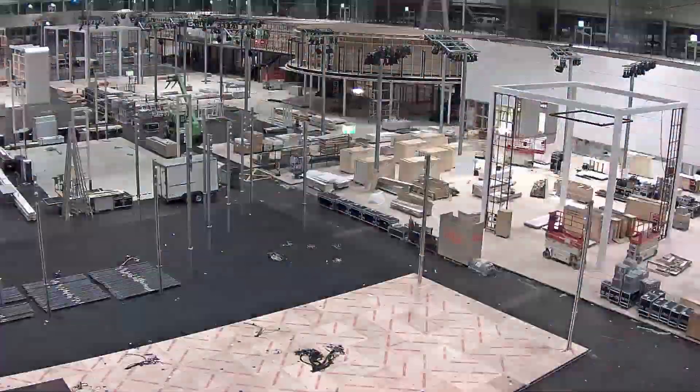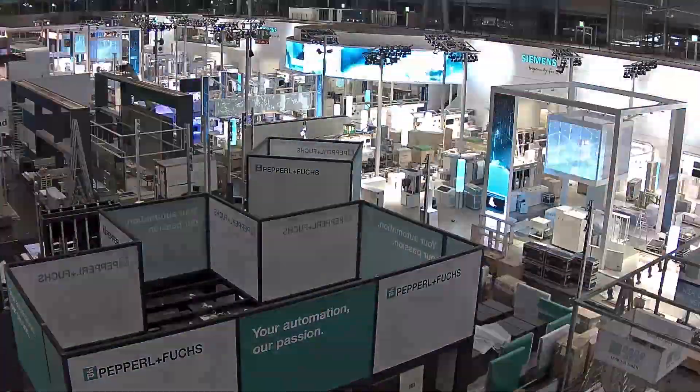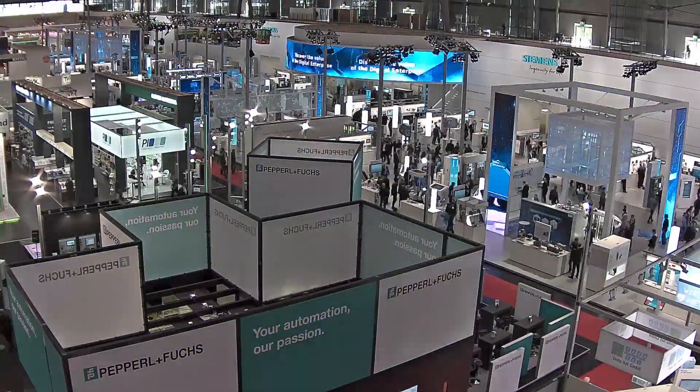Hello Robert! Hello Tobias! Nice to have the opportunity to visit the trade fair construction today. I'm glad that you found your way to ASE in Fürth, where we build all the fair models for Siemens with C-Fair. What are your key figures? We do about 320 fairs a year where we send exhibits. Approximately 80 people are planned by us for the construction and dismantling. We then put the whole thing into operation and set it up on site.